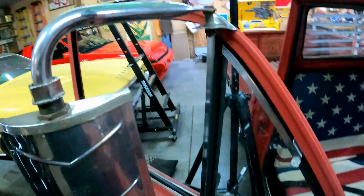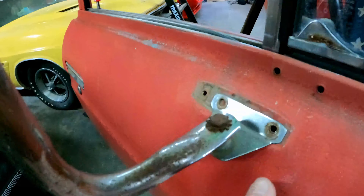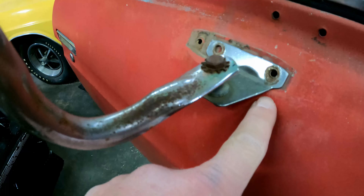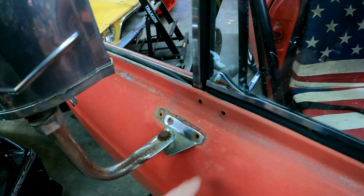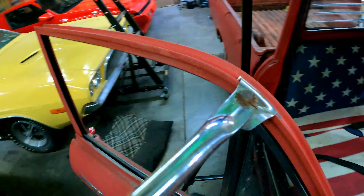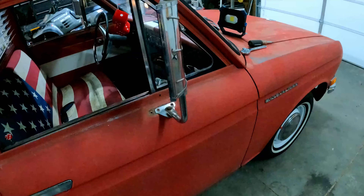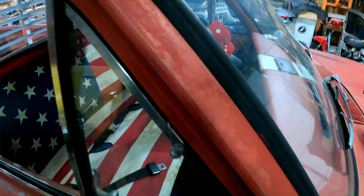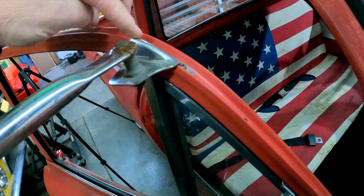Here's where I'm at. I had to kind of massage this upper bracket down some because I really want to reuse as much as I can of this old hole. The bracket was originally down here somewhere, so I figured it best to just squish it up a little bit. We'll make that hole work, and then we will probably drill another small hole right here for another little screw, just to make sure it's doubly secure. Let's close the door and see what it looks like — make sure nothing hits. Actually, something does hit. It hits this lip right here, this gutter. This bracket is perfectly aligned to this lip.